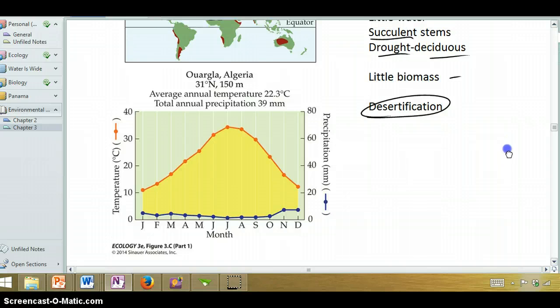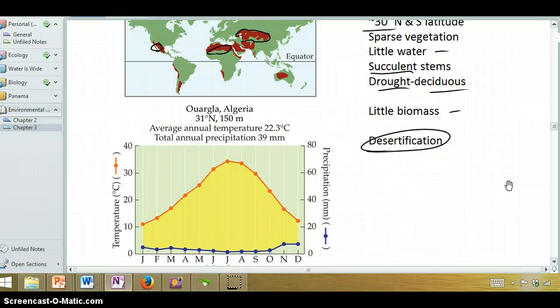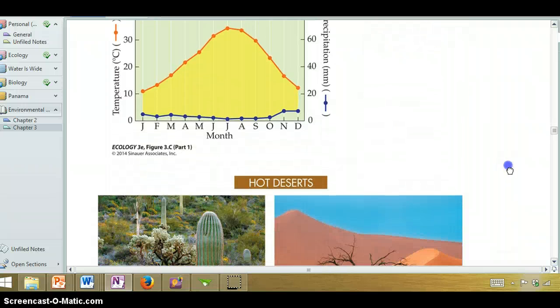Desertification is a process where areas that at one point in time tended to get a decent amount of rainfall, or at least had one part of the year when it rained, the climate can shift for various reasons and it becomes more desert-like or dry throughout the year. And so this is a process that can occur naturally with climate change, but there are also things that people do that can promote this process, in particular the conversion of forested areas into deforested areas can sort of promote or speed up this process in certain places.